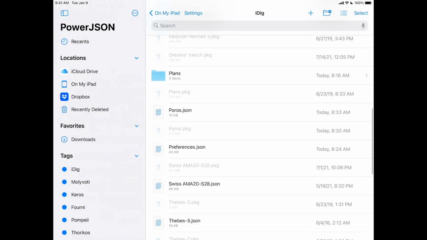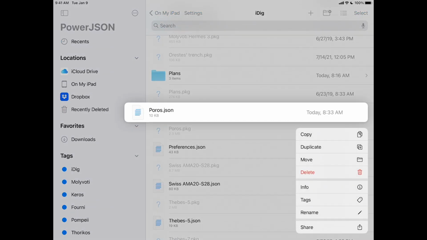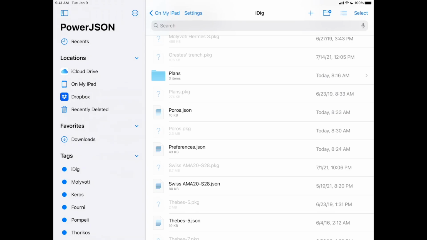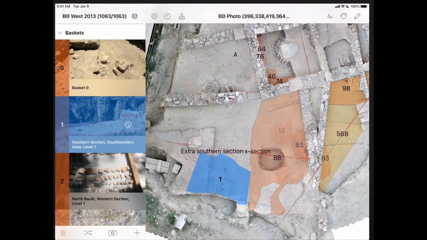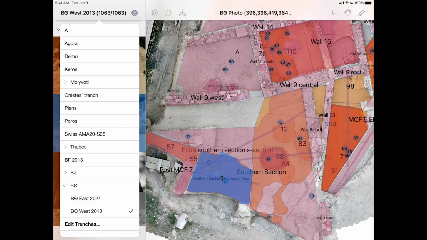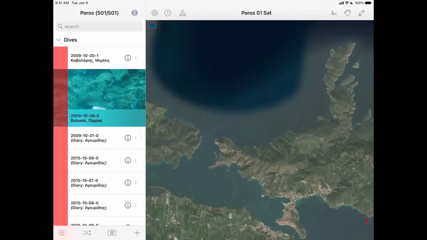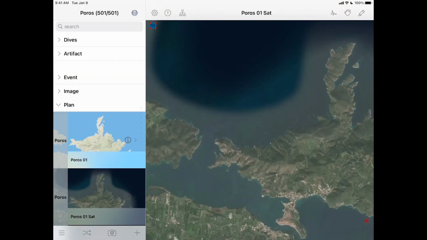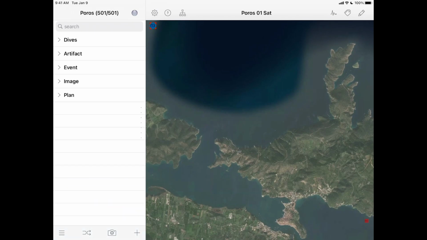You can also create JSON file configurations for other trenches, and as long as it has the same name as the trench, when you go to that trench in iDig, it's going to pull in those specific preferences for that trench. So here at Poros, they're using dies, artifacts, events, images, and plans. In other excavations, we use other different types.